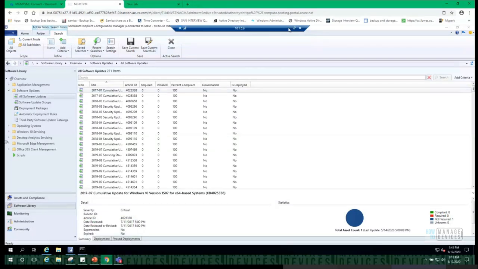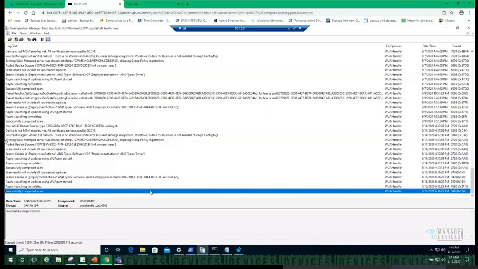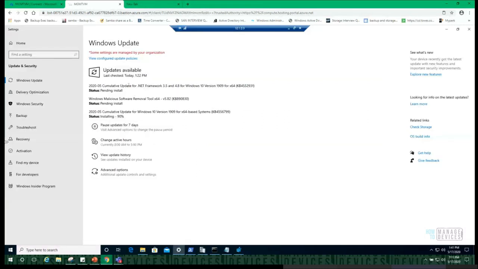Okay, if you click check for the updates, what will happen is it will connect to the SUP. At that time, it will check only the policy settings. Sometimes it won't. It depends on the environment, how you set up the client settings, right? So if you check for the updates, sometimes it will check whether your machine is up to date. Sometimes the scan is completed and it's pending for the updates and the updates are not installing. At that time, your machine is missing a few more critical updates, and you get a message. There are a lot of stages, and based on the stages, you will get an error notification.